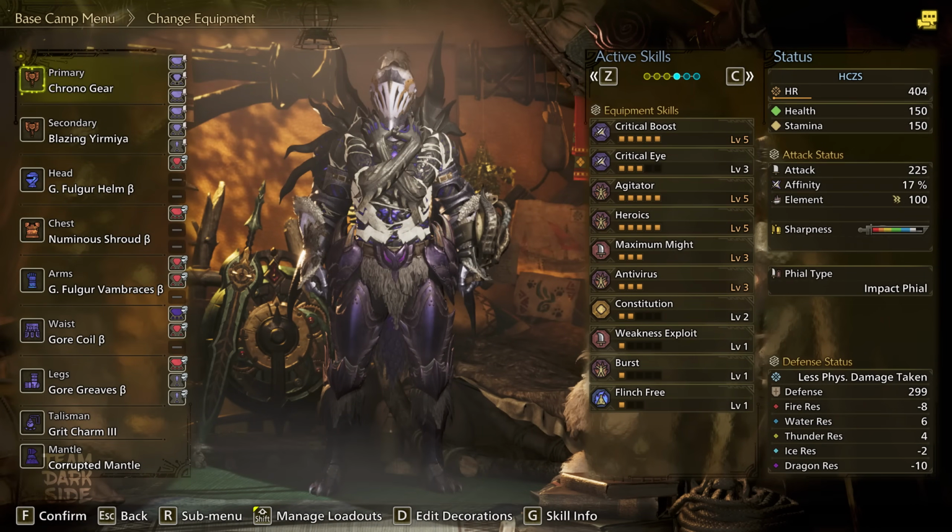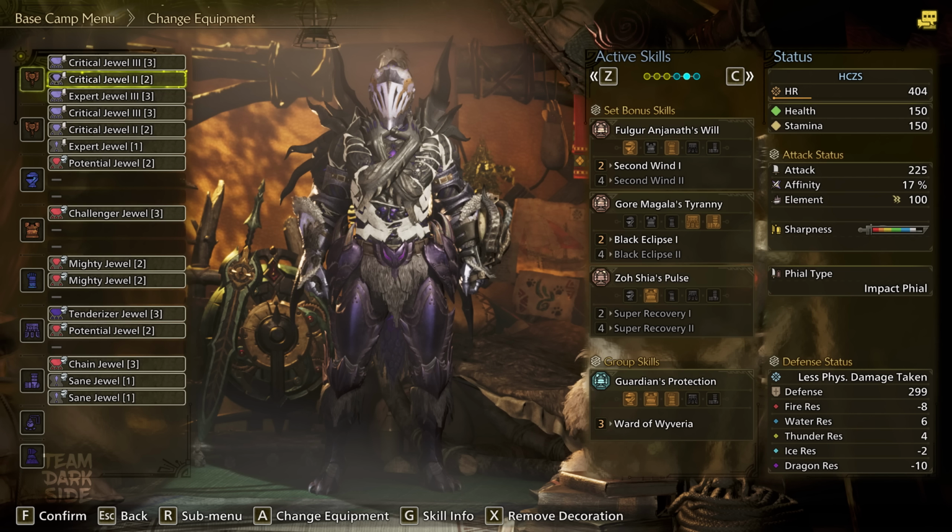And finally, we've reached the last build on our list, a Heroics 5 set for speedrunning. Although there are different variations of Heroic sets, so far this is the one with the highest affinity using an RTN CB with an Expert 3 decoration, reaching 92% affinity.